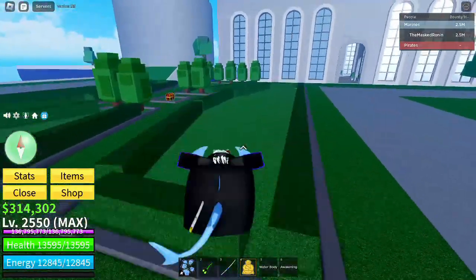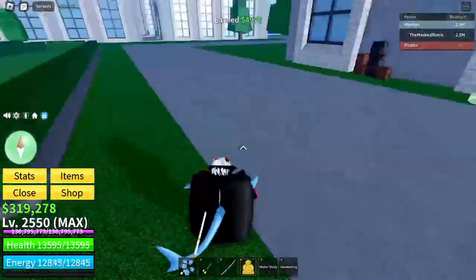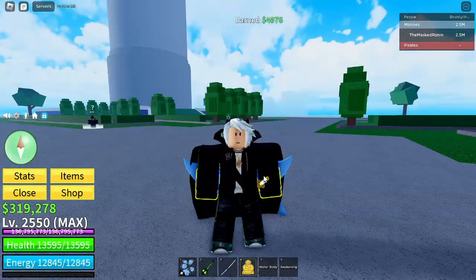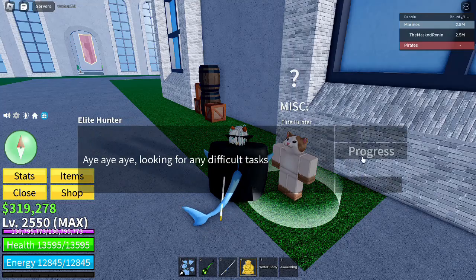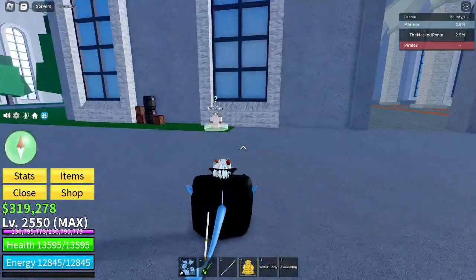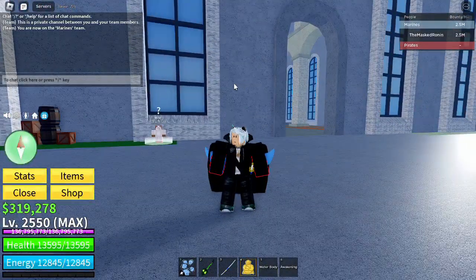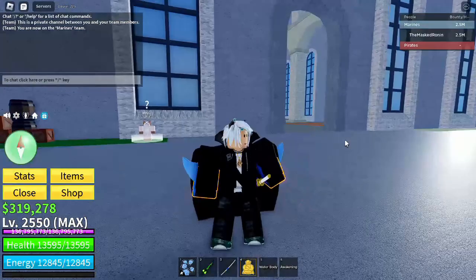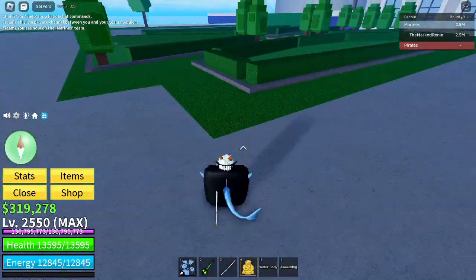Now, you can get the God's Chalice by opening chests, like once every 3 to 4 hours, I think. It's a long time. The easiest way to get it is by doing Elite Hunter quests, which basically spawn every 15 minutes. Once you kill the Elite, he has a small chance of dropping the God's Chalice. But it is a lot faster than doing it through the chest method.